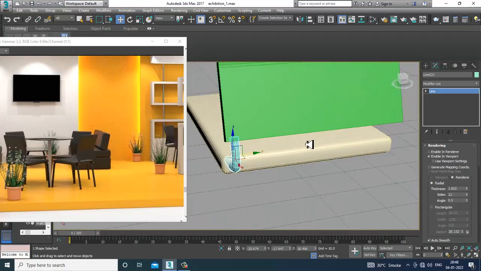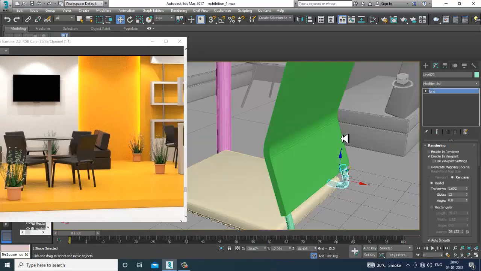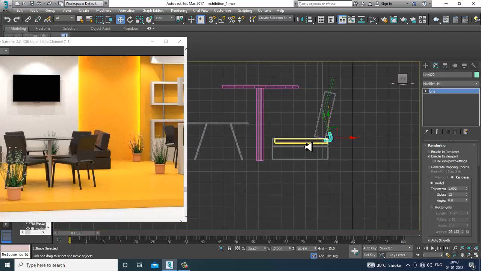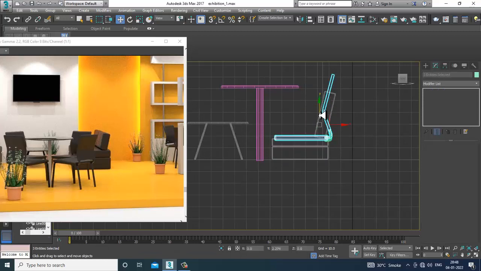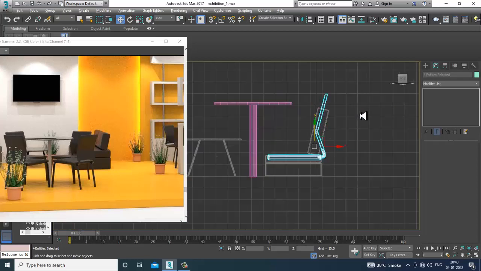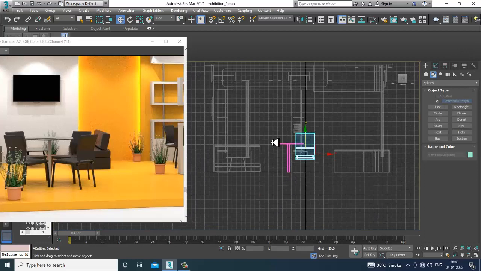And copy this a bit over here. So go to the top view, the front view. We'll select this. We'll definitely scale it afterwards. I'll go into this view.